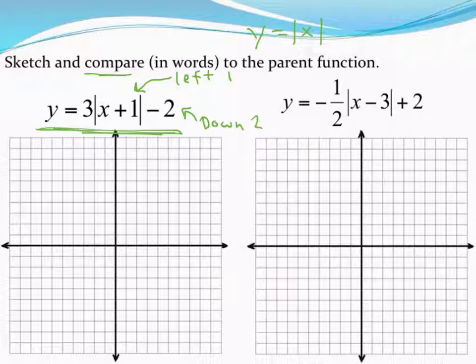Finally, we may have a number in front. And that number in front is just going to tell you basically how steep the sides of the line are. They're going to make the graph either steeper or less steep. And it may flip it if that number's negative. We're going to use words like stretch, and I like the word compress, to describe this. A number bigger than 1 is going to vertically stretch the graph, so it's going to stretch up taller. We're going to use that as our slope number, though, so we'll work with that in a second. So that's my comparison.